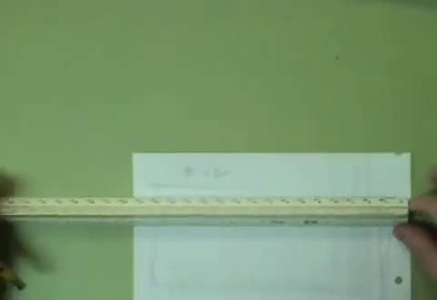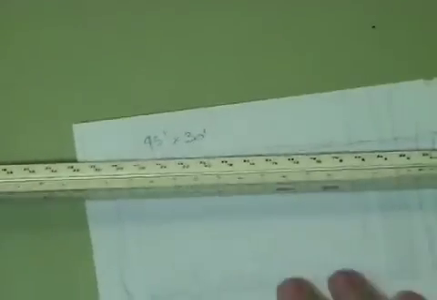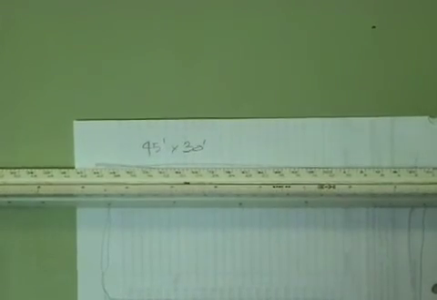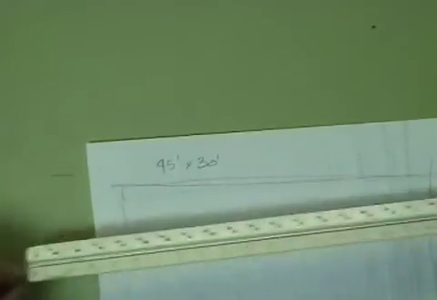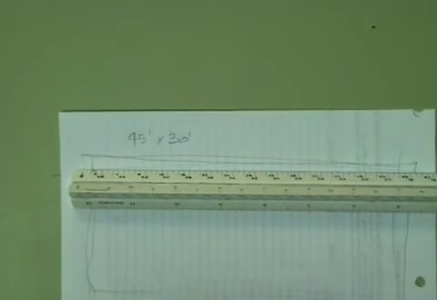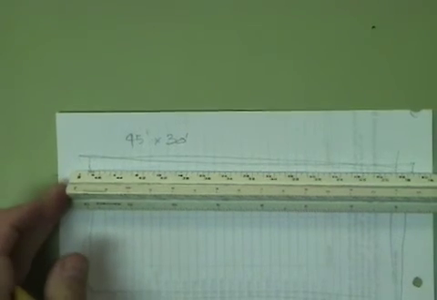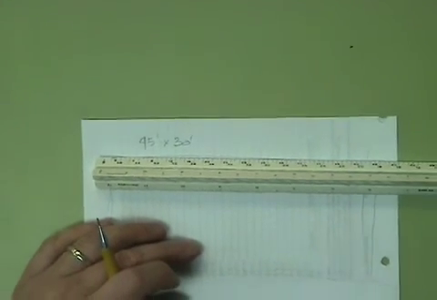So I can set my scale down. Mine happens to be on 1/4 inch. Can I draw a 45 foot long line? Nope. I got to go smaller than 1/4 inch. Can I do 3/16? Oh, just short, huh? Okay, that means I probably have to go to 1/8. At 1/8, I can draw a 45 foot long line, right? So depending on the size of paper, I could have a giant sized piece of paper and draw a 300 foot long building at 1/8 inch scale. Okay? So that's the scale.